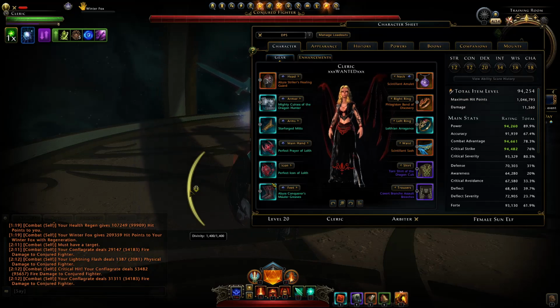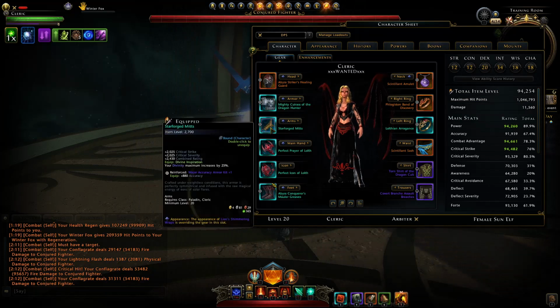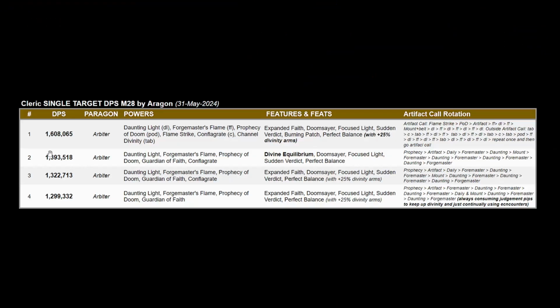totaling at 1400 divinity. I'll go into suggestions of what I think the devs should do in order to remove the reliance on these arms, because I don't really think it's fair. You're basically getting over 200,000 DPS difference just by having this one gear piece with the item. It's a pretty big game changer for Arbiter there.